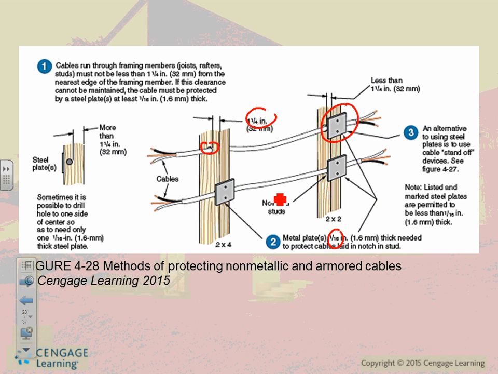Same thing if you're doing a groove. If you're grooving here, cutting just a little groove to put your cable, no problem. Go ahead, but you put the metal. So that's basically it, guys, in terms of 1.25 inches. Steel plate: if you can't maintain 1.25 inches by drilling right through the center of the 2x4, drill anywhere you want, as long as you put in the steel. We always want to drill in the center of the stud, guys, because from a structural point of view, you don't want to drill anywhere else. So the rule is the center, unless you can't, then you drill wherever you want and put in the plate.